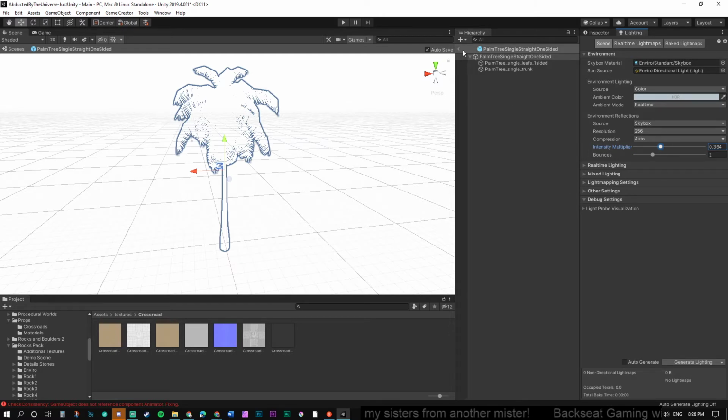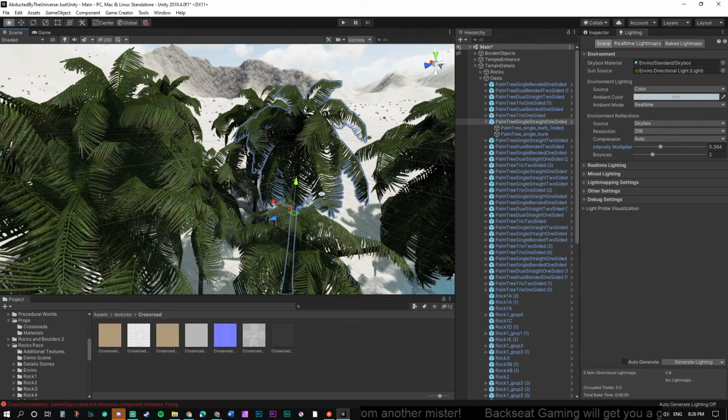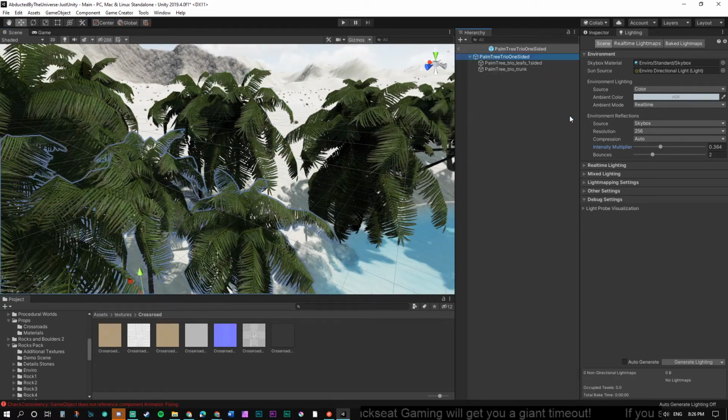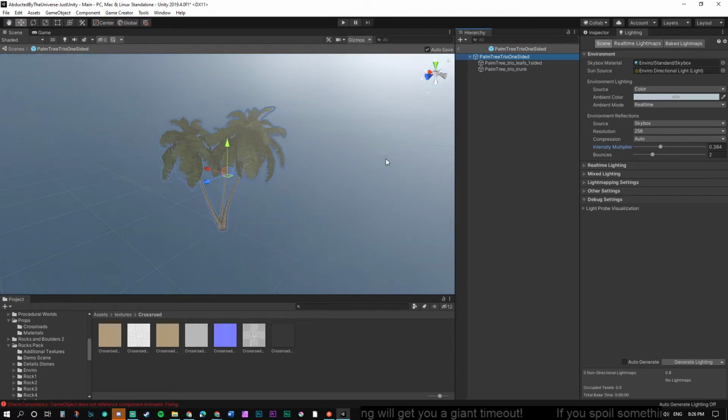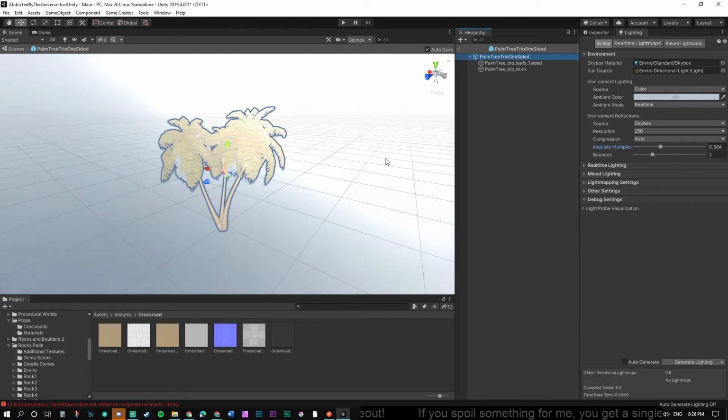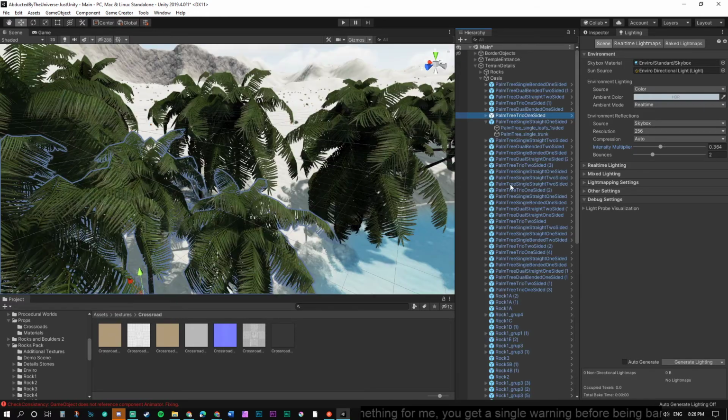Yeah, and when I go back, it's normal. Doesn't matter what tree I pick. When I go into the prefab view, this happens. It's really frustrating. Thank you.